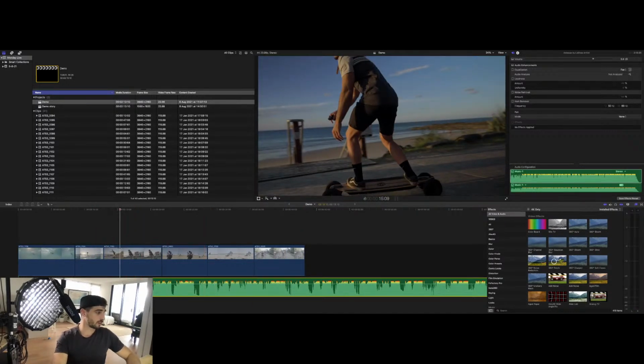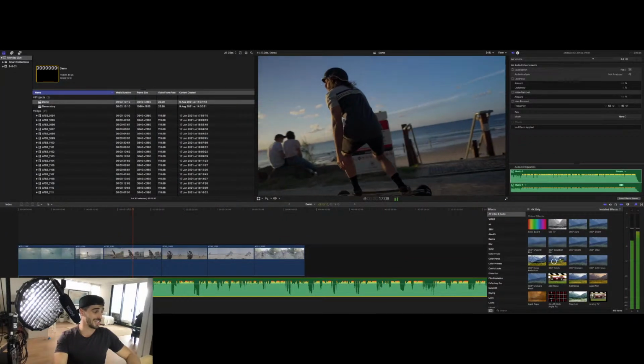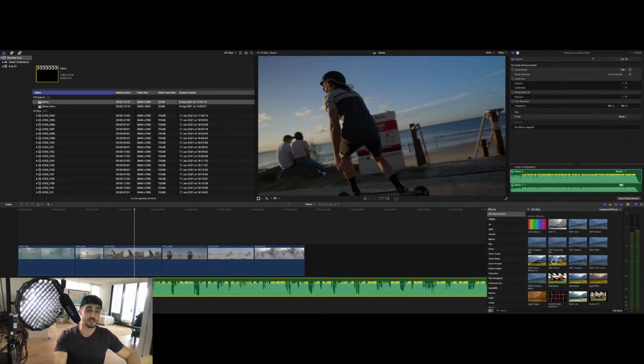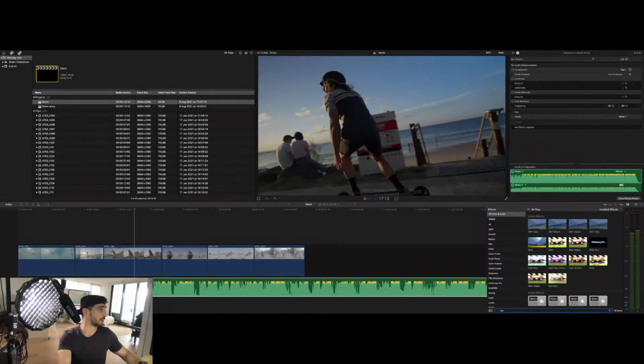So that one is quite easy, I would say, with the beats. But let's say you want to pump out your edit as quickly as possible on YouTube or on Instagram. You want to share it as quickly as possible, and you don't want to spend hours editing. What I would do is look up the low pass filter.